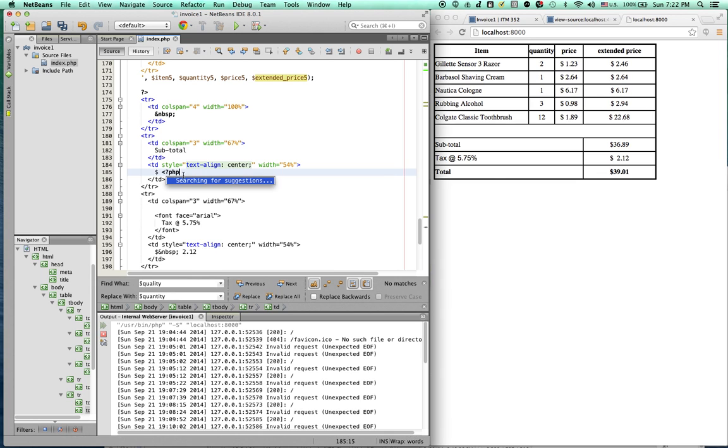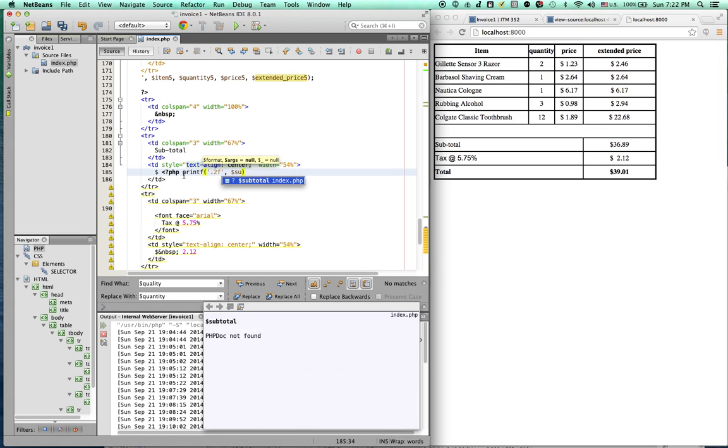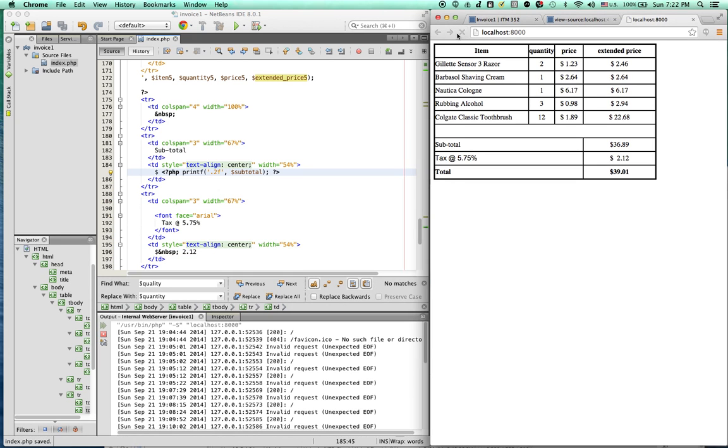We're back in just plain old HTML here, so we need to open it up again. And we're going to want to do a printf here, because we're going to want 0.2 decimals of a float for this, which is going to be subtotal. Okay, semicolon, and close that. Okay, once again, save it, run it, test it.